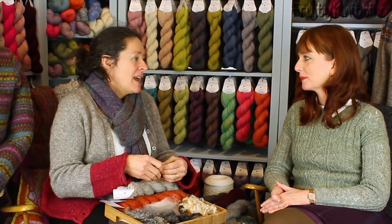And it's really nice to have different yarns, because they have different characters, and you can really make the best of every pattern that comes along, depending on whether you want a fine jumper or something you want to wear every day. Absolutely. And even the same pattern with a different yarn has a totally different feel.